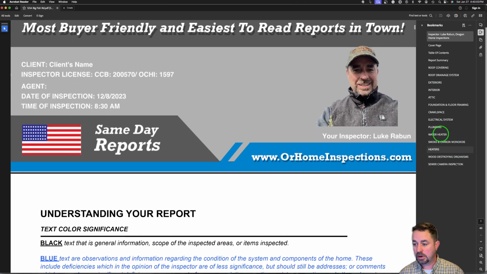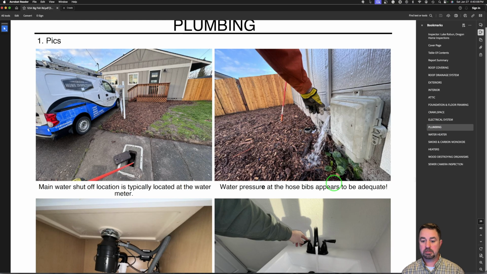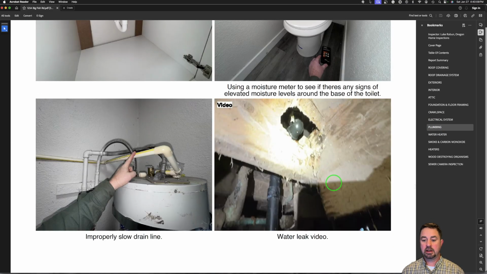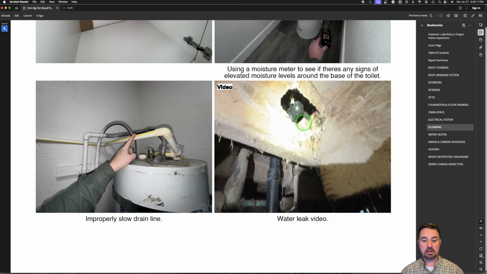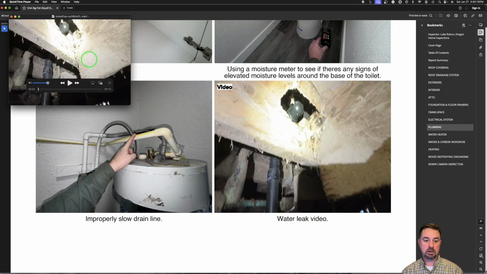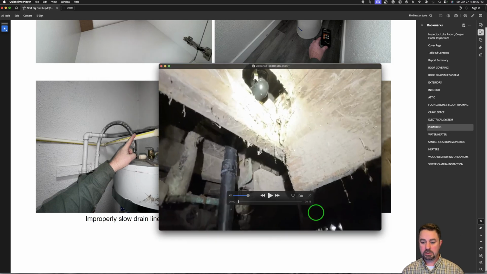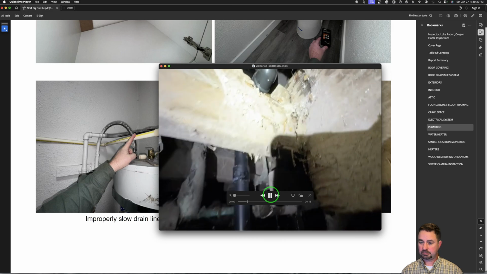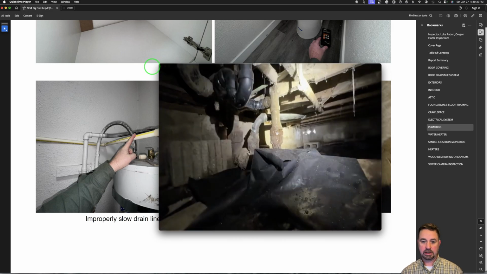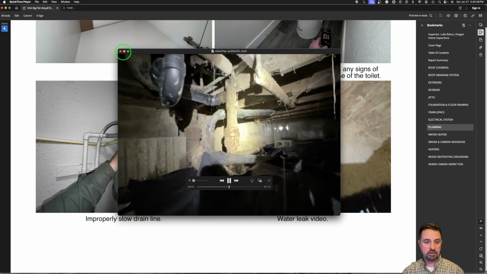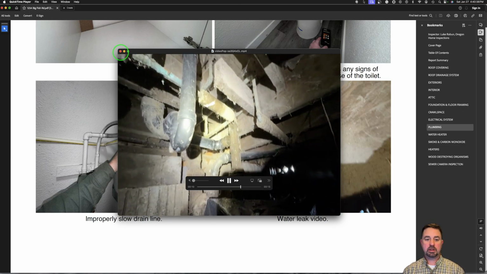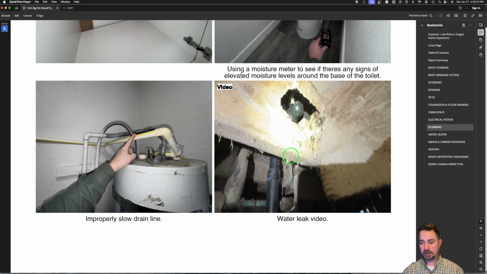Now, a couple things I want to point out. First, let's go to this plumbing section, because it has a video in here. Not all inspections have videos, but if they do, you're going to see a photo with the word video at the top. I try to put it in the caption as well, and all you have to do is click on it. It's going to open up the video player on your computer. You can expand it by dragging a corner. The volume you can turn up and down here, and then simply hit the play button, and you're going to see the video. A lot of times I do talk and narrate on that, so you might want to have your sound up. Upper left corner, the red X will close that out.